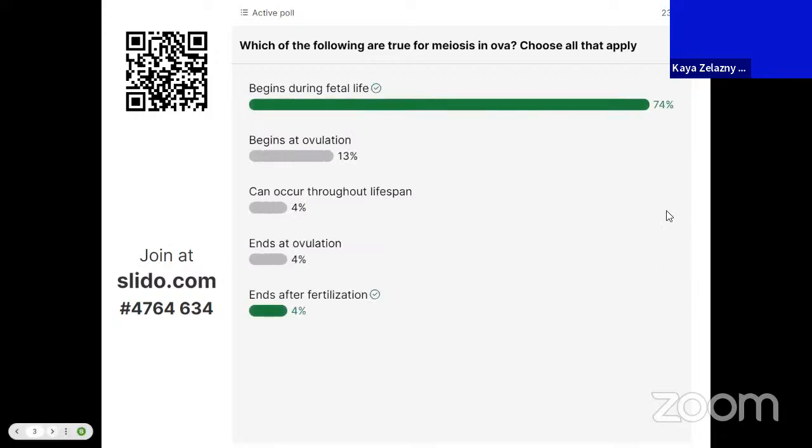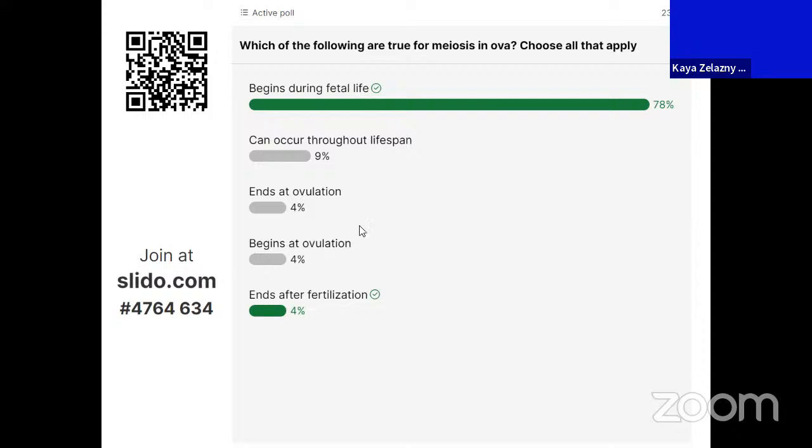Okay, cool. Yeah, so we got that first part, which is great because that's where we've been most of this time. So we all know, or many of us know already, that we're setting up for meiosis during fetal life. So before you are born, your chromosomes duplicate and get ready to start meiosis. Then we go into that meiotic arrest period. So yes, very true.